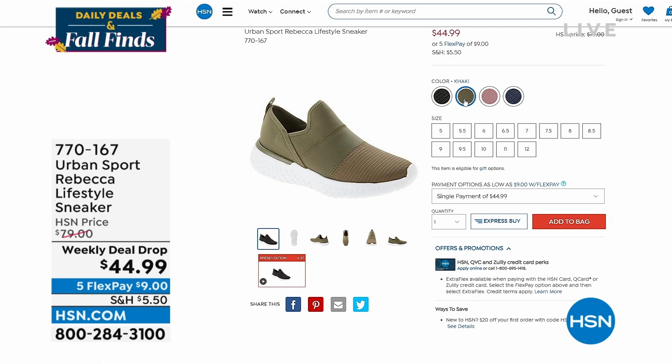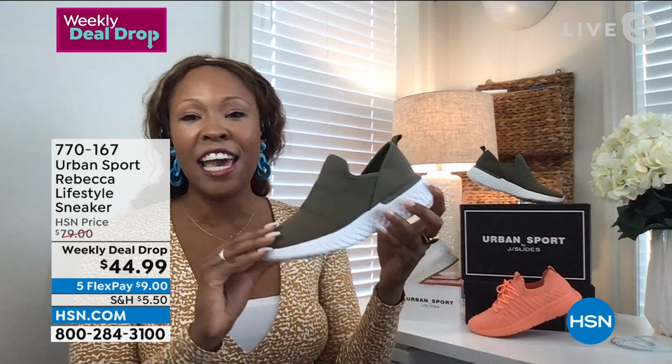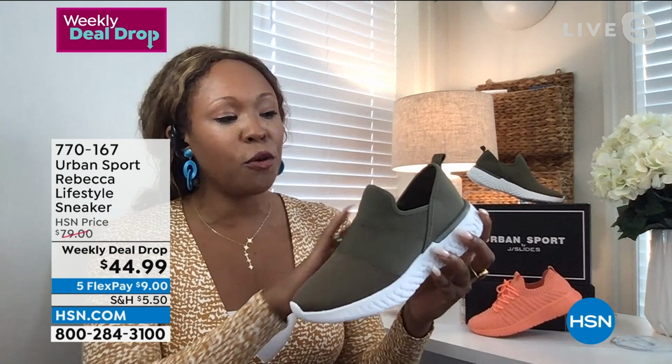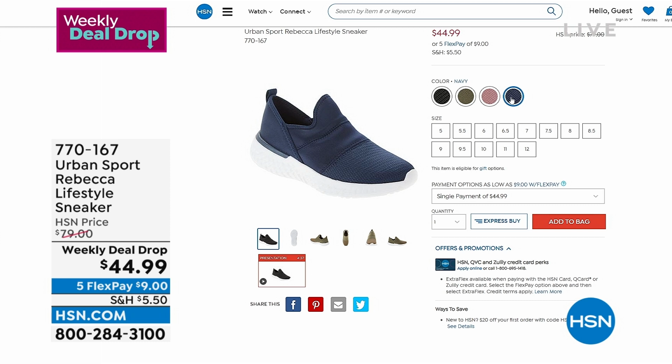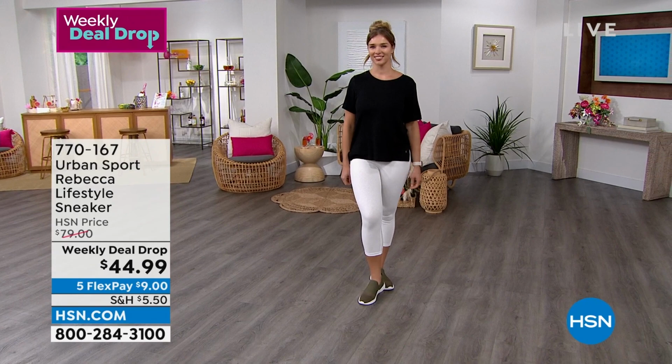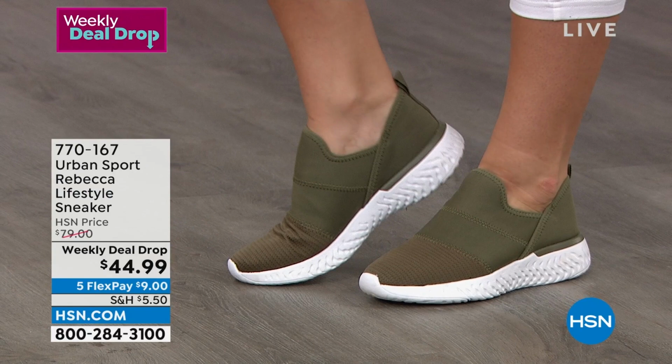She is sleek. If you are looking for your everyday shoe that's still super comfortable and slips on, you have the stretch knit right here. You have the neoprene here. So it's super easy. If you have any dexterity issues, that's what we love about our Urban Sport collection. You literally just flip them on and go. There's a flex groove on the outsole as well, so the shoe is going to move with your foot. And then again, we have that two-layer memory foam insole. So it's going to keep its structure and it's going to give you bounce, and she's just a beauty.